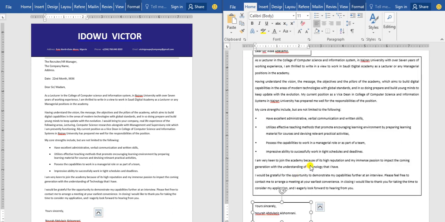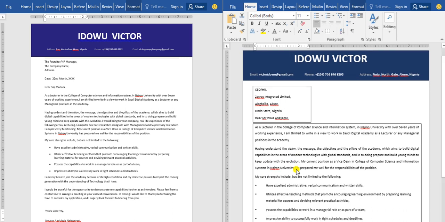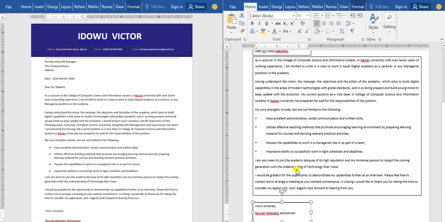So now I've included what I need to do for the last part. Now it's just to remove my outline.